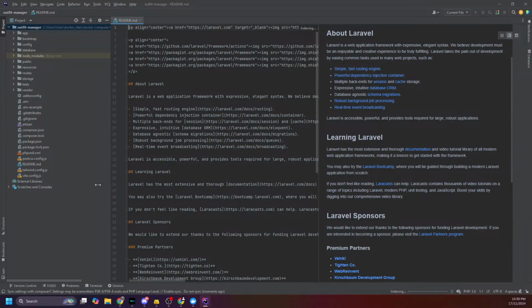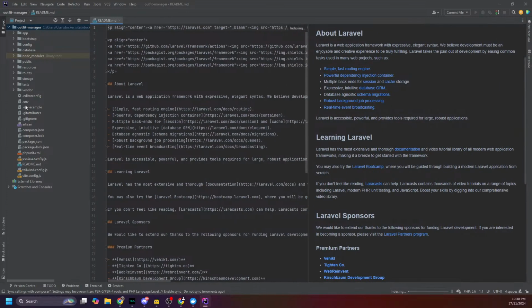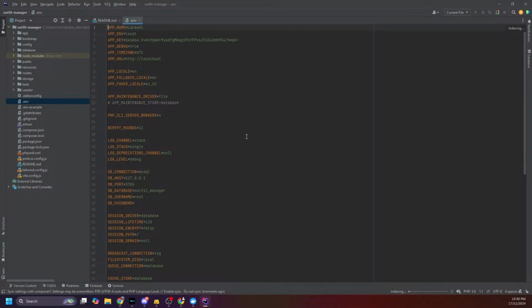There we go. So now we have this env file. And this one's going to be called outfit manager.